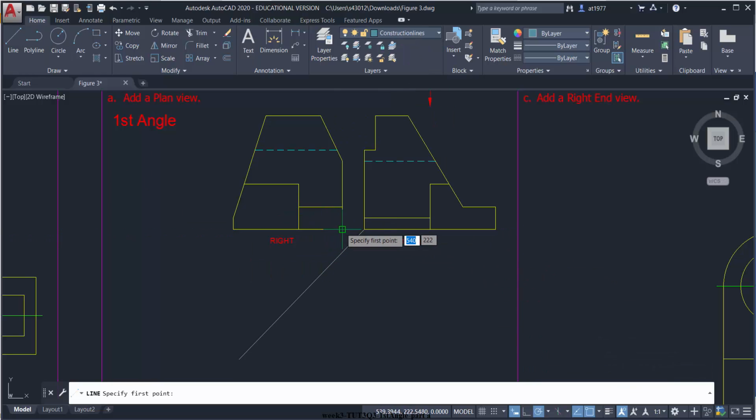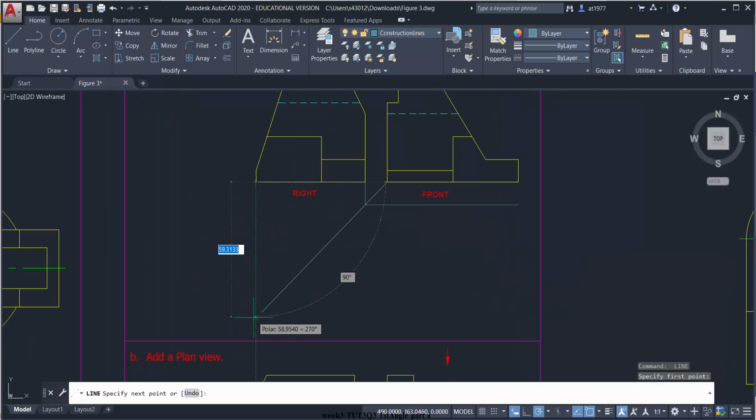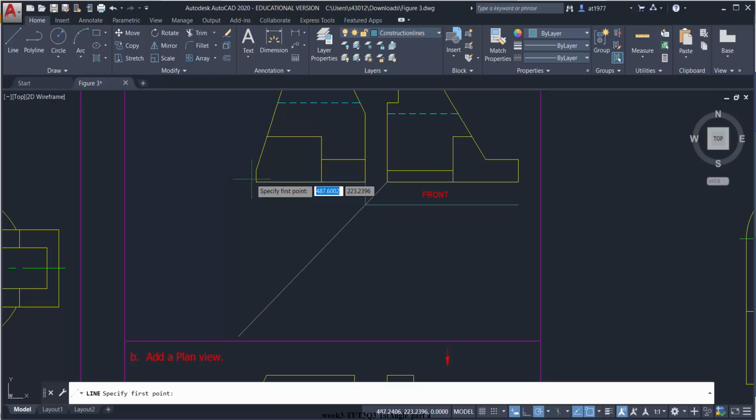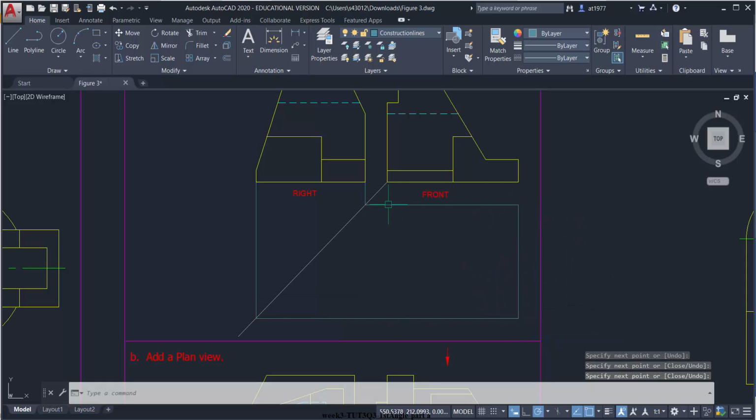What I'm doing now is just creating the boundaries of the item. Notice my line is not long enough, so I need to do a stretch. When I stretch, please make sure you stretch along the green line. Line, point, over here, here, here, and then from here to here. So you know that my part will never be bigger than this box.